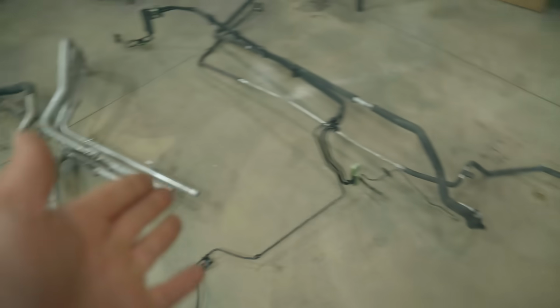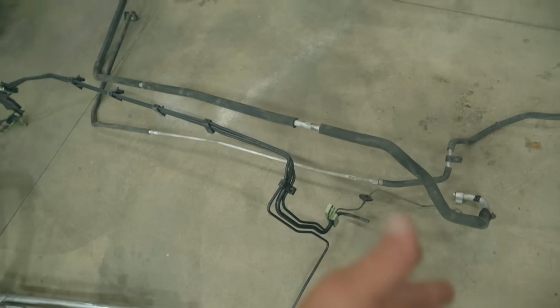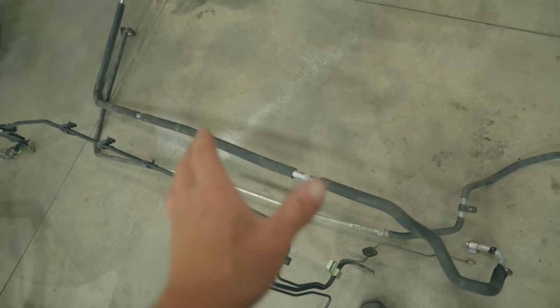So here we have a plethora of different stuff. All this here is the coolant pipes and hoses that run from the front to the back. The black lines you see here, those are all the brake lines that run from the ABS pump up front to the back of the car. And these two long aluminum pipes here, those are both for the air conditioning.